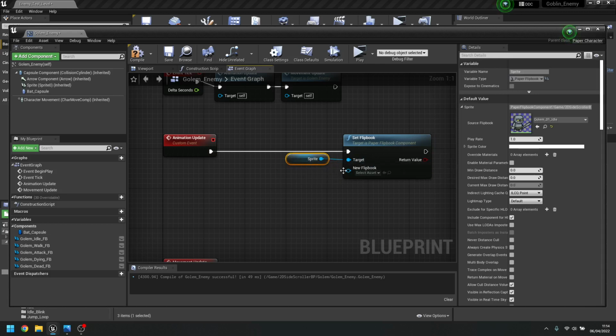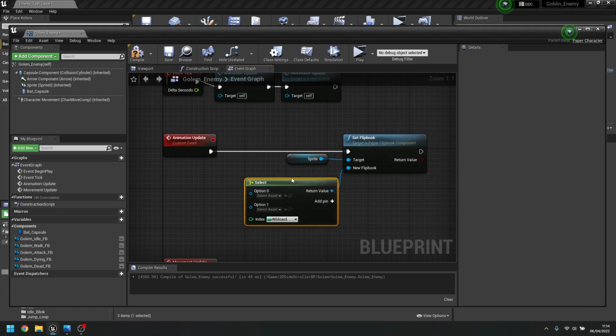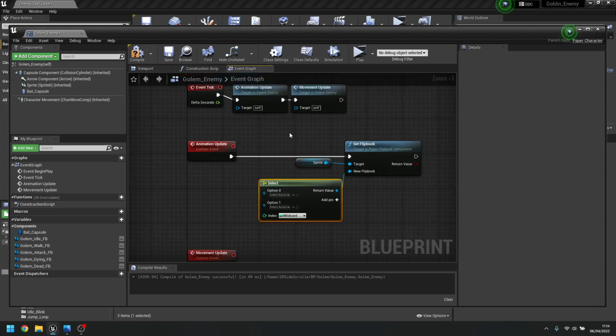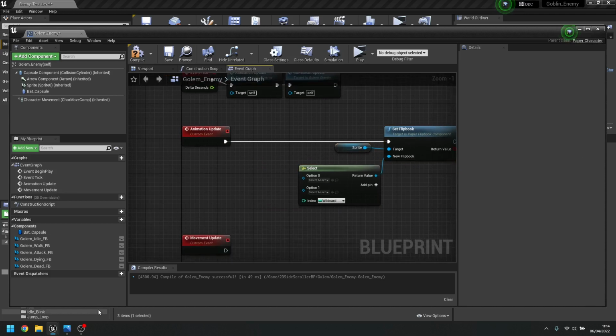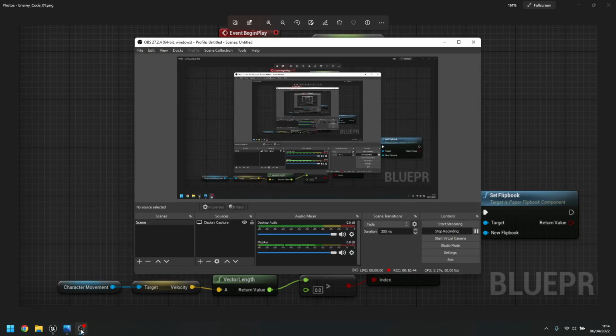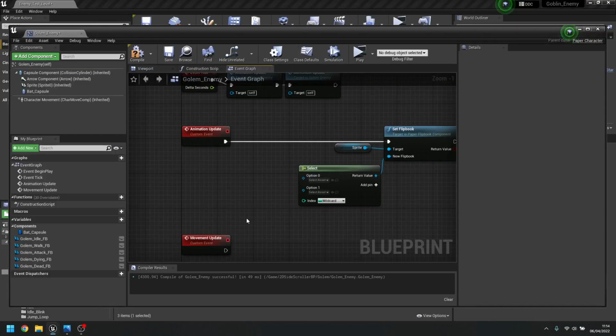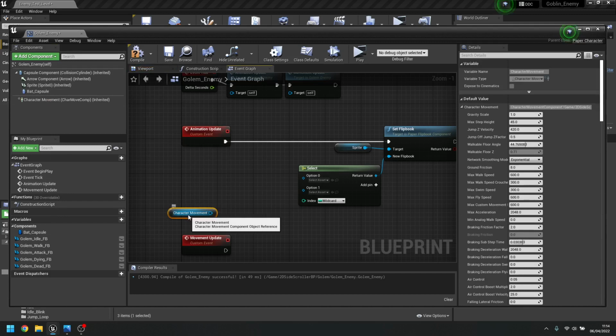Then what we want is a select. Pull this out a little bit. Then going back to the code, I'm just going to grab the character movement, and drag this in.